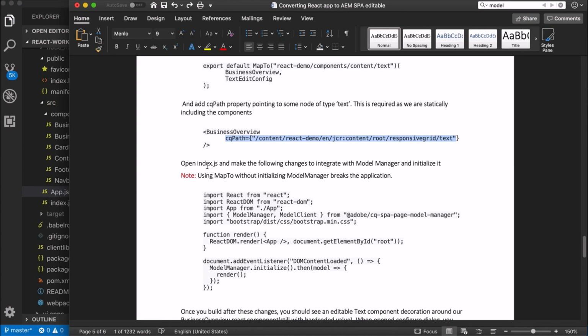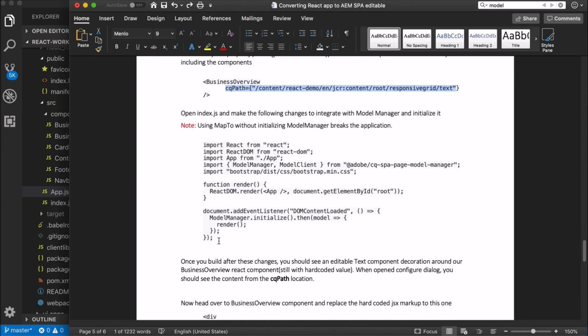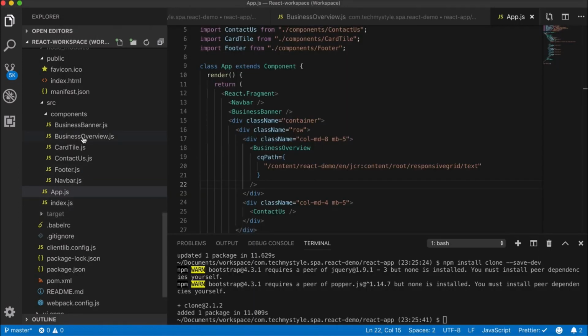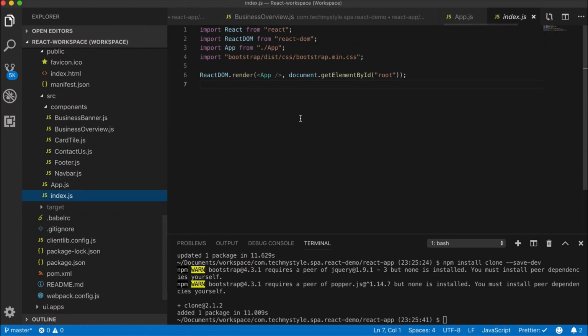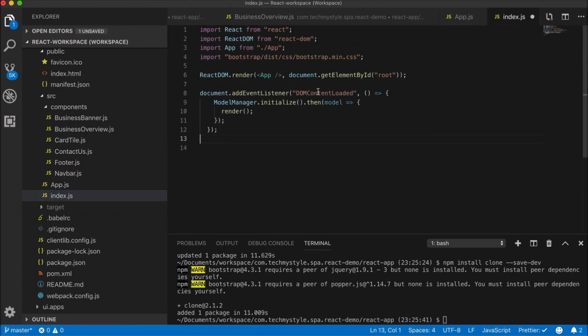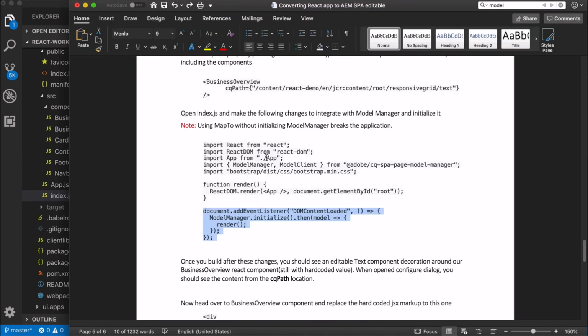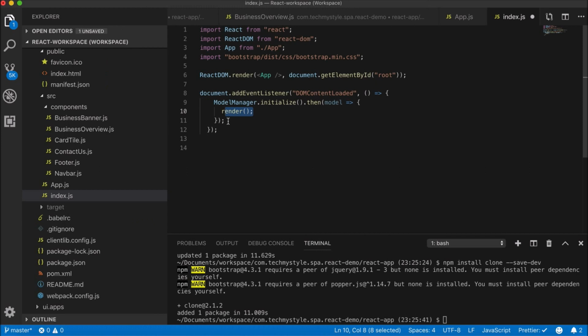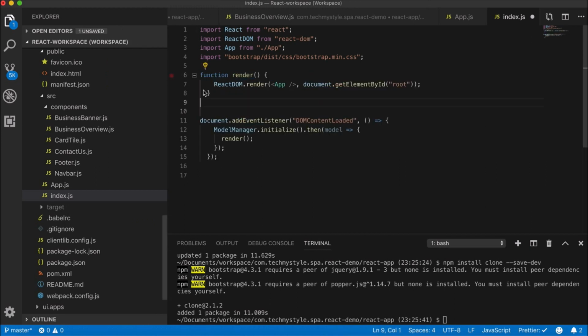Now let's open the index.js and integrate with the model manager. So upon the DOM content loaded, we are initializing the model manager and then we are rendering after that. To not call render directly, let's make a change this way so that we can choose when to render the application.